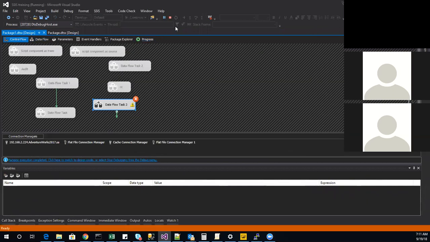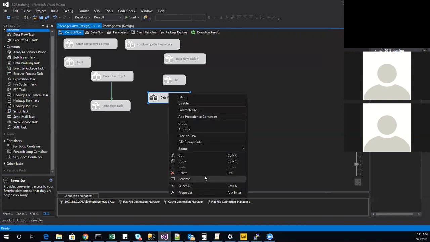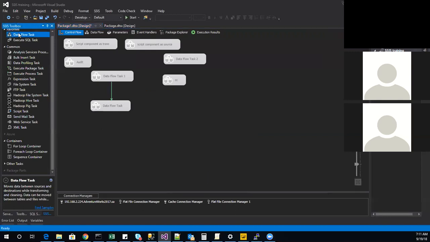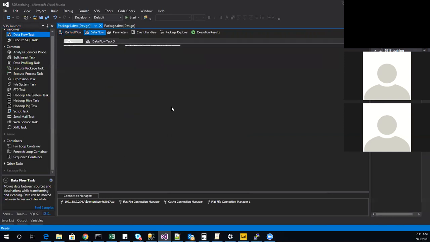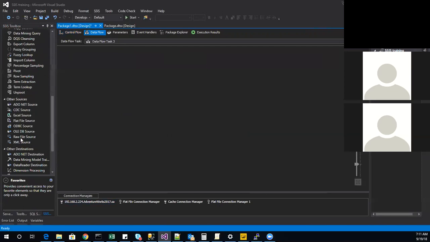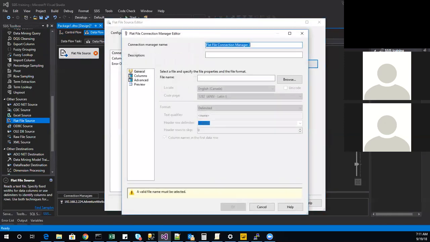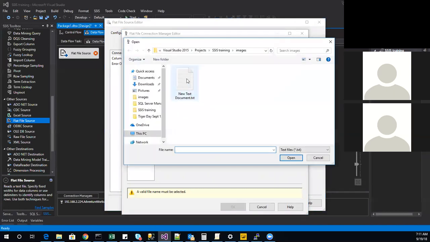Okay, let me do one more thing. Stop it. Delete it. Data flow. Source is a flat file. I'll say new because I don't want the connection manager to get affected, right?